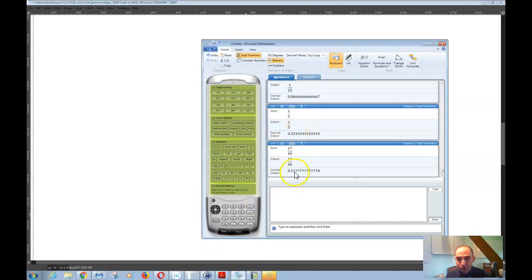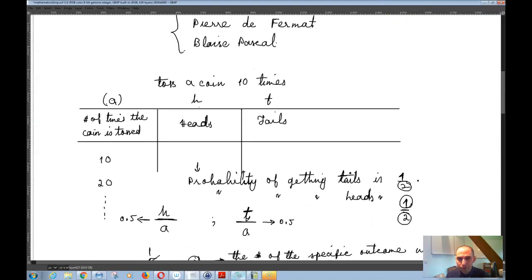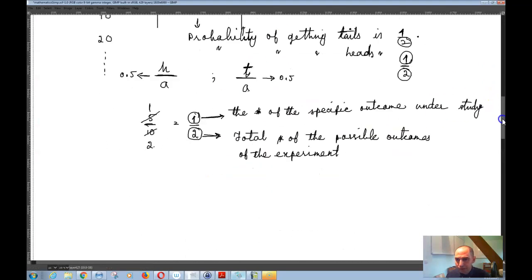You will find that as the total number of tosses of the coins increases, the value of the fractions in column 4 and 5 come nearer to 0.5. So over here we had, for example, 0.3, 0.4, and you can just keep going. The numbers are tending to 0.5. So that's another thing that you can observe about this activity as well.